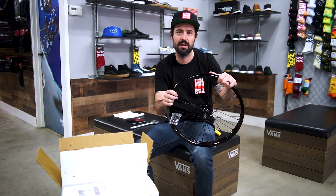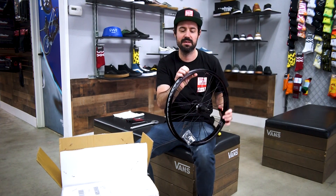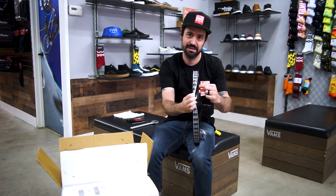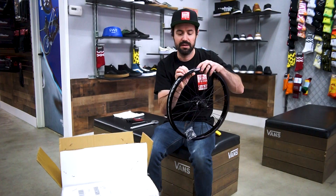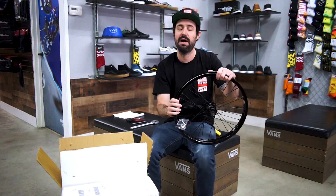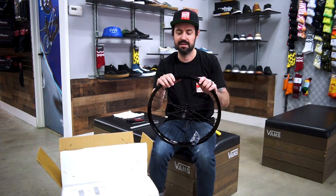You have a double wall center truss rim. A double wall rim is pretty simple — it has two walls of metal, an inside wall and then an outside wall. You can always tell because the spoke nipple is always recessed. Now what makes these rims more expensive than other rims would be the type of alloy they're made out of — a hardened aluminum.